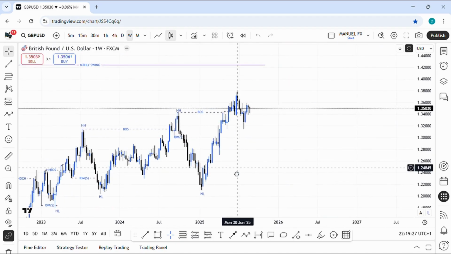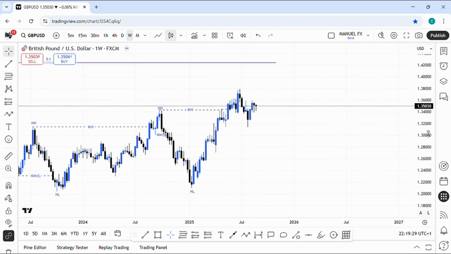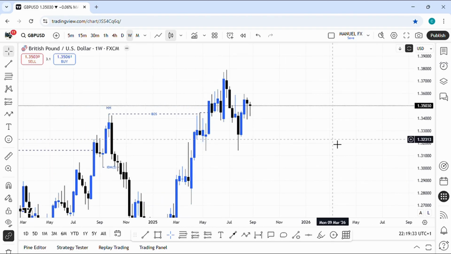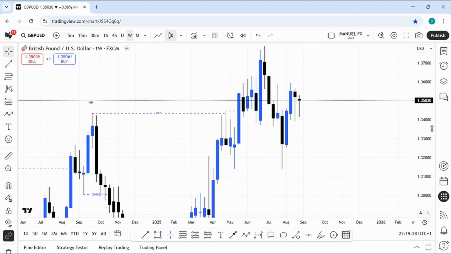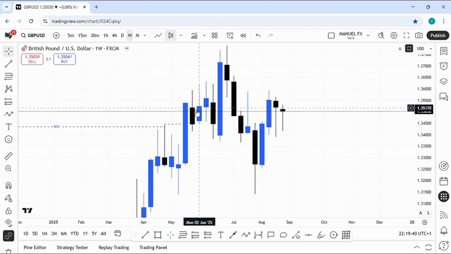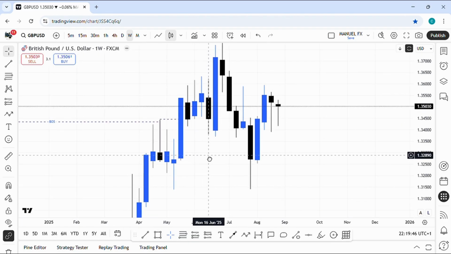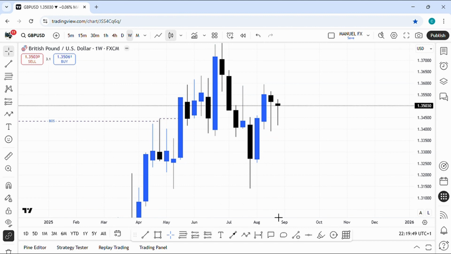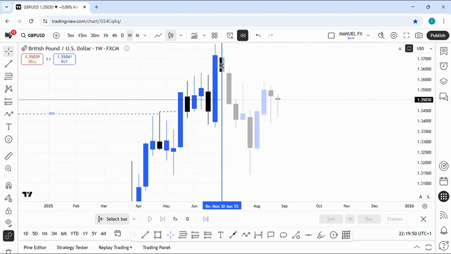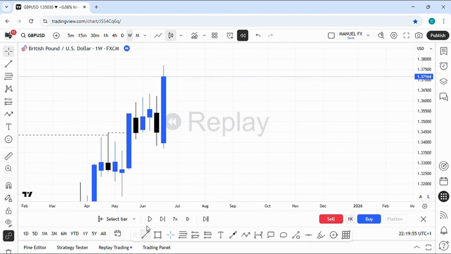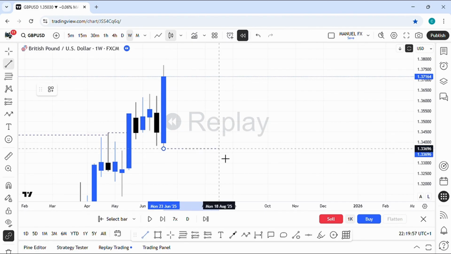Oh, you see, we even got into the last part of it. So this actually is our break of structure. Where is our inducement? See, this highest candle, the high and the low was broken, so automatically this becomes our inducement. We've got to the last part already. Wow, that's nice. So this becomes our inducement.